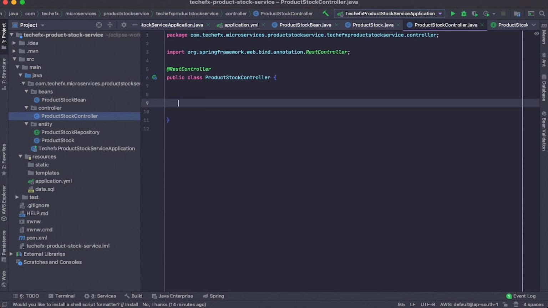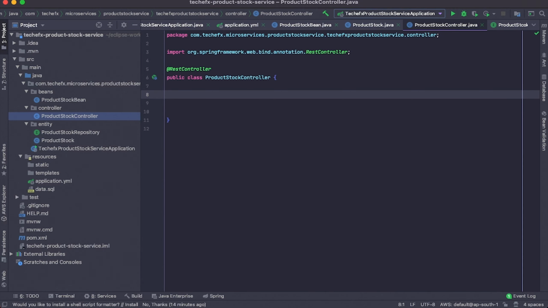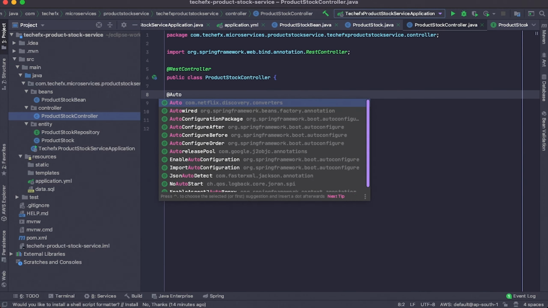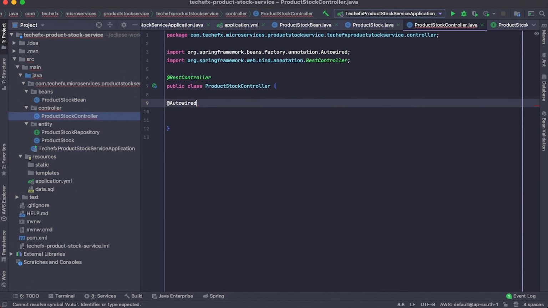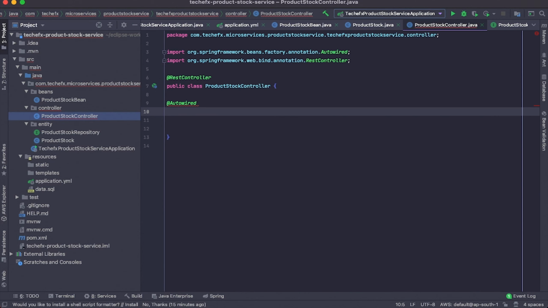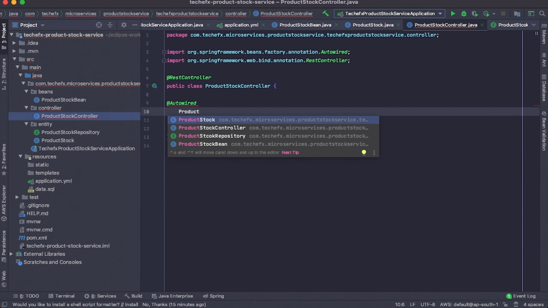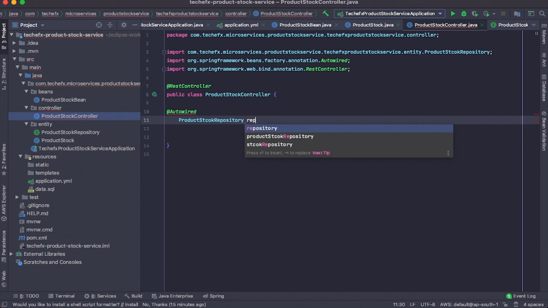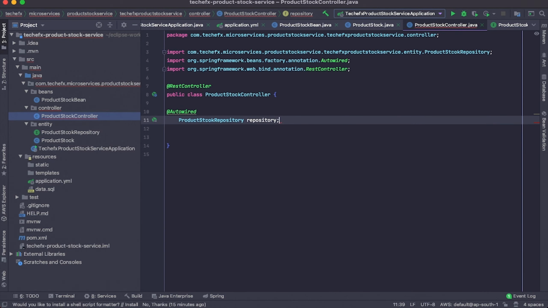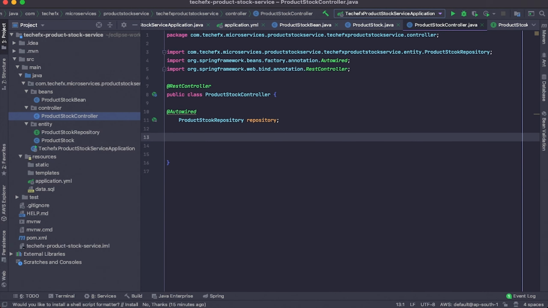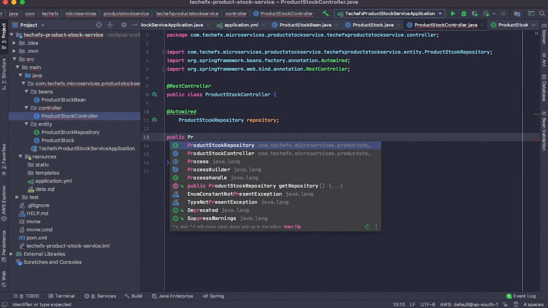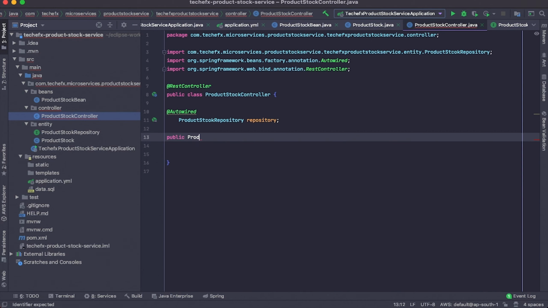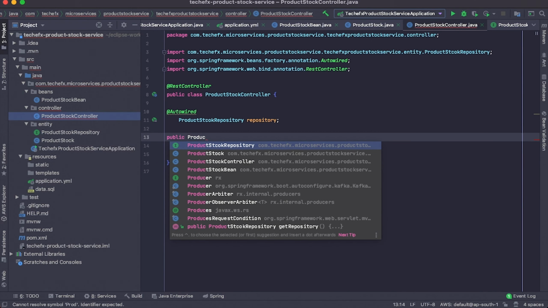Since it's our controller, we'll have to put the REST controller annotation. I'm going to auto wire our product stock repository. If you remember, we had created it. Later we will use this object for fetching the value from the repository and pushing it to our entity.